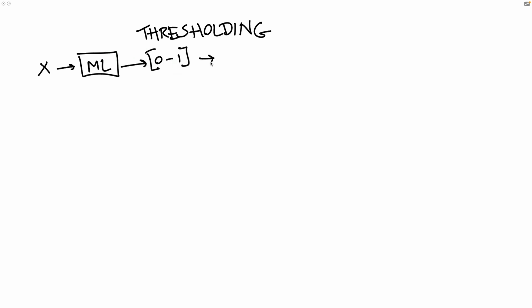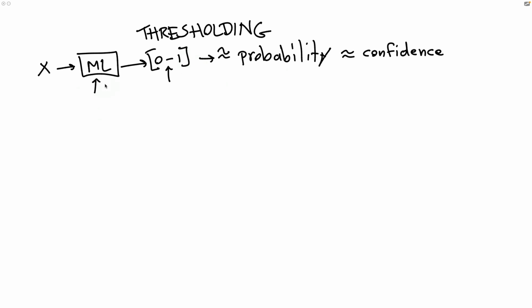So let's quickly go over a little bit of theory when it comes to thresholding, and again, I'll be talking about binary classification. And because it's a binary classification, you can assume that I'm dealing with some sort of machine learning pipeline that emits a number between 0 and 1 that could be roughly interpreted as a probability, or perhaps phrased differently, this could be interpreted as some form of confidence. But in such a scenario, you can say, well, I've got this spectrum of probability values that could come out of my machine learning system, and it will always be between 0 and 1, and the closer you are to 1, the more likely you are at having a positive class label, so to say.